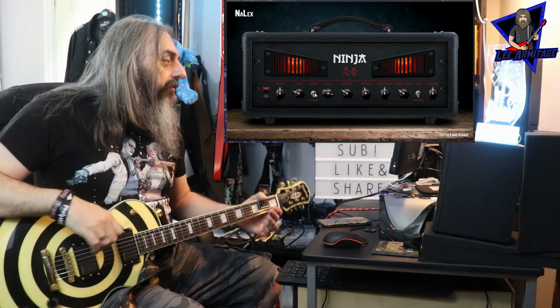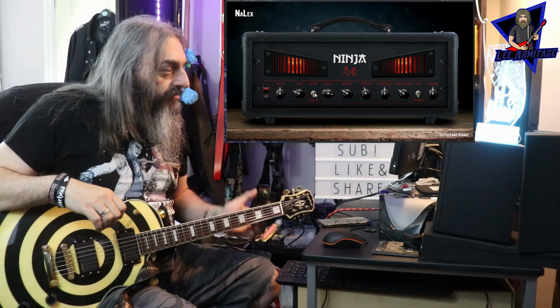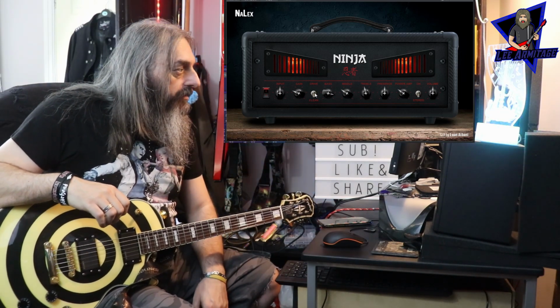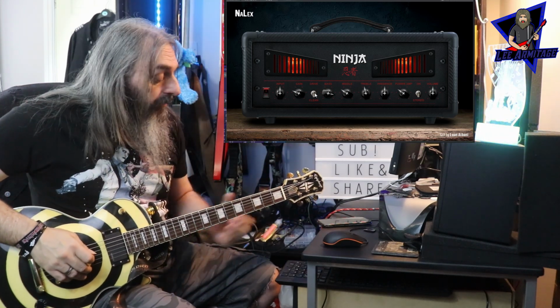So the signal path is that wild Epiphone straight into my Presonus AudioBox, and that's going into Studio One. And then I've obviously got the Ninja loaded up. So these are the cleans.